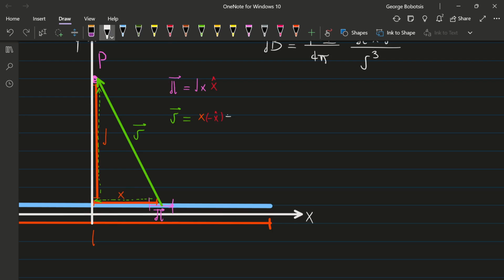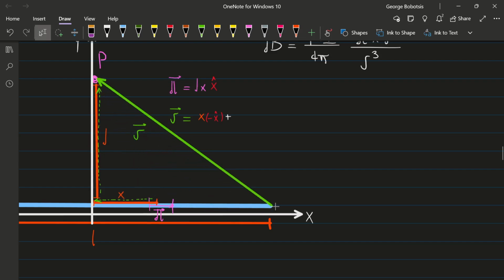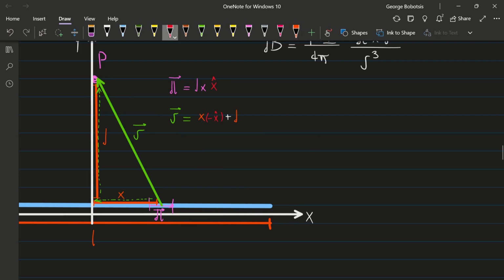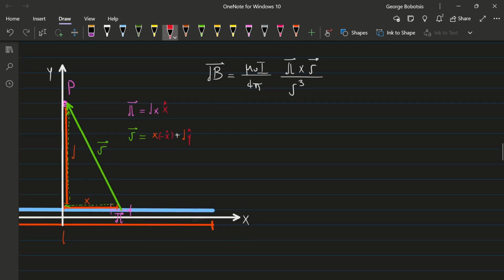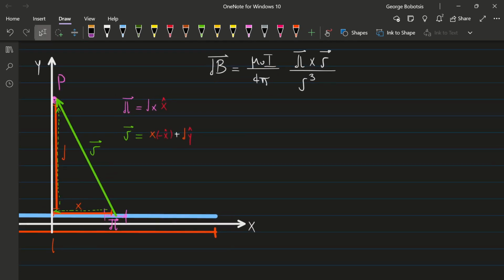Similarly for the y component, it is always going to be d no matter where you put that r vector. You can see as I do the integral that that does not change. It's always going to be d. So you put it here as d, and since that component points up, you slap a y hat on it, like that. Okay, that's the r vector.